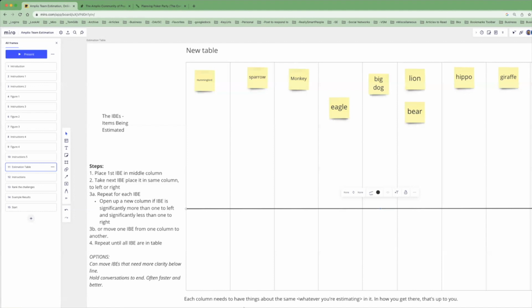So going back to what Paul was saying, we could say, well, here's how we do the board. What we do with the board is we start with columns and we look to see if they're impeding us and then we get rid of them. Or you could have a different rule. Say, here's what we do. We don't have the columns until we start talking about significantly bigger or significantly less. Because one basically says we're saying significant, and the second one says we're just putting them in a general order and then we'll columnize it. I think at some point you do have to columnize it so you get a number on it.